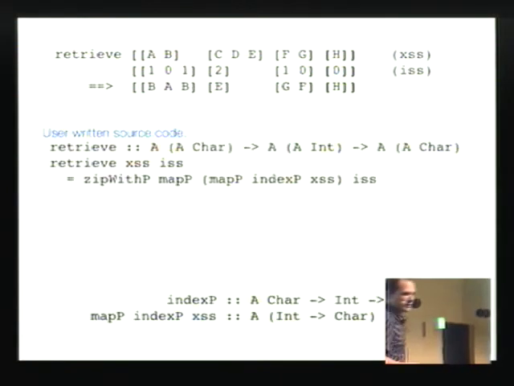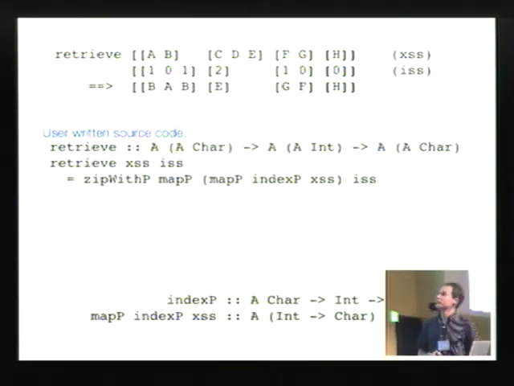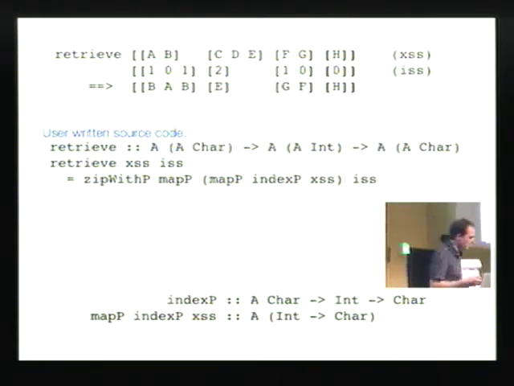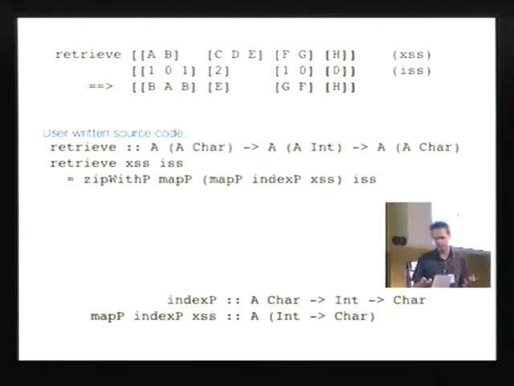So if we were to implement this in terms of DPH code, we'd have something like this. So this A type constructor is just short for array. And here's the code for it. Now, a difference between DPH and Nesl is that DPH allows Haskell-like higher order functions like zipWith and map instead of the array comprehensions that Nesl uses. Now, in particular, I want to pay attention to this expression here. So map p index XSS.